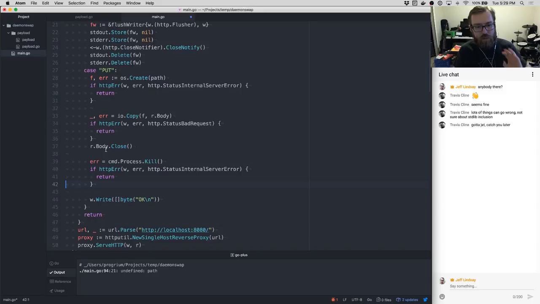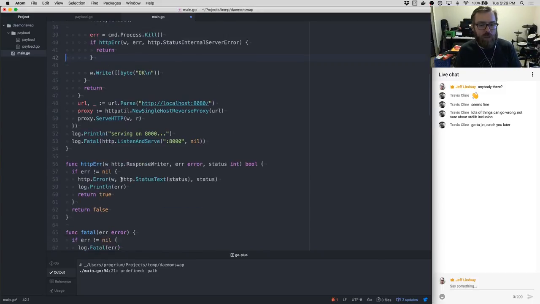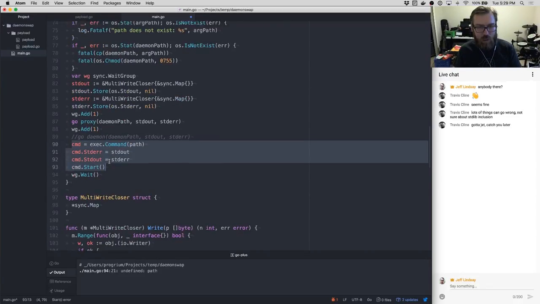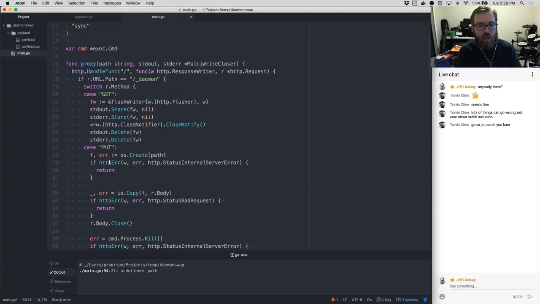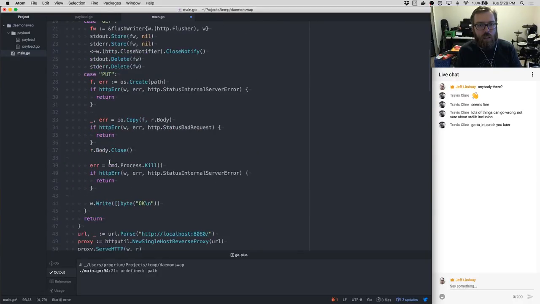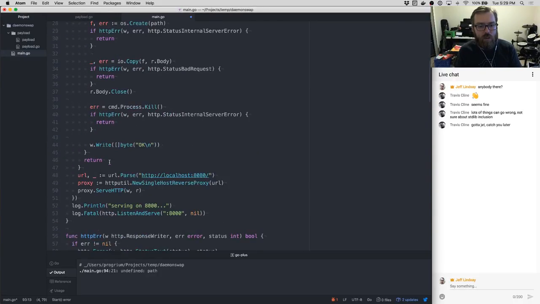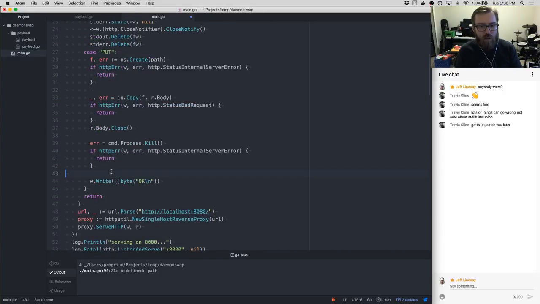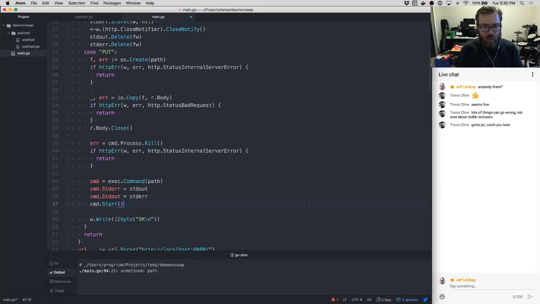Okay, so we kill the process. We'll just override this variable with a new thing. We'll assume it's working. And let's see, do we use that path anywhere? Oh, I guess we do. Yeah, and then we just start it.